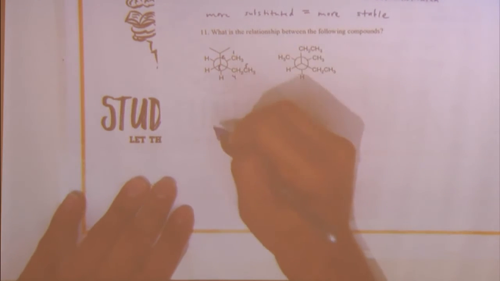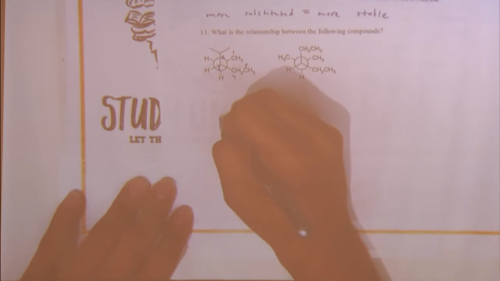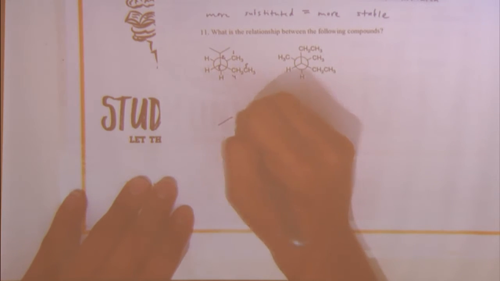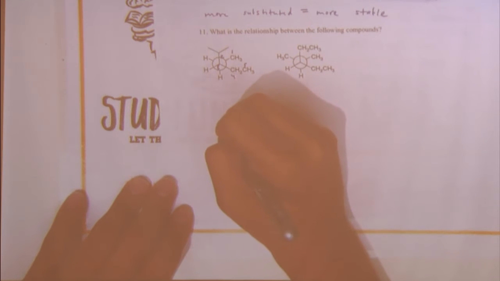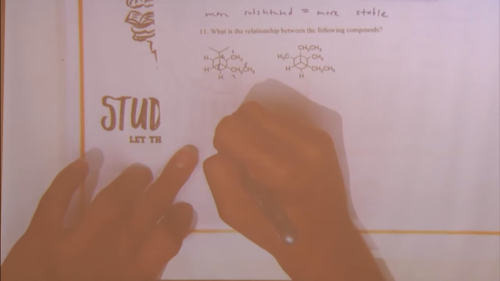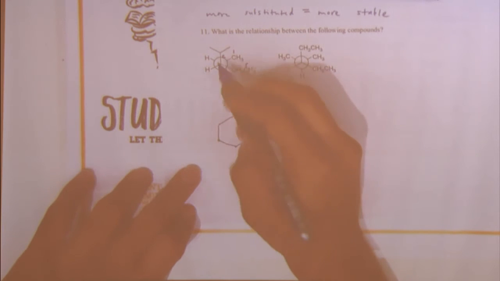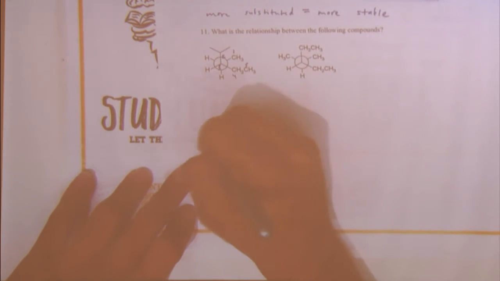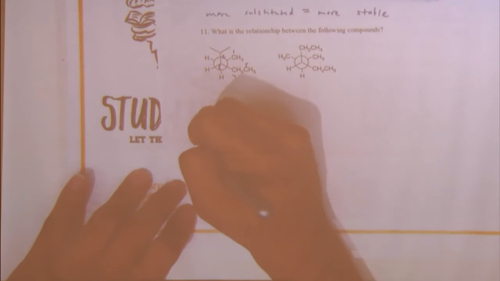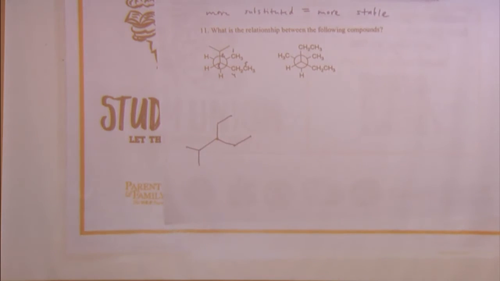So when I draw this out, I'll have my CH3 back, so that's my CH3, then my second carbon that I found, 3rd, 4th, and 5th, and then connected to my 3rd carbon, I have this isopropyl group. So it looks something like this. But now we know that we're going to have to redo the numbering to make sure we get the correct name of it. And that's the best way when you're looking at relationship between compounds to make sure you don't get the wrong answer, is ensuring that the compounds have the same name.